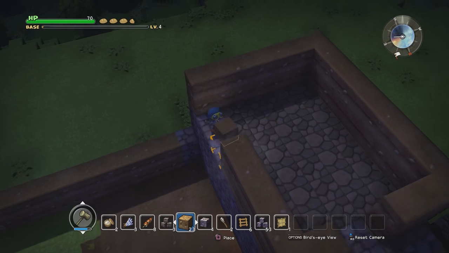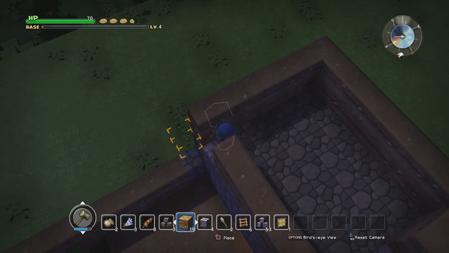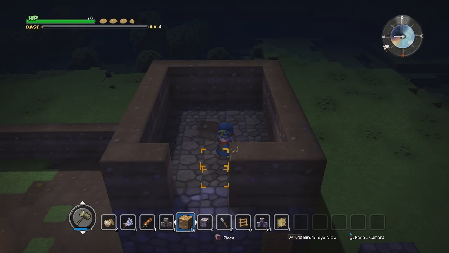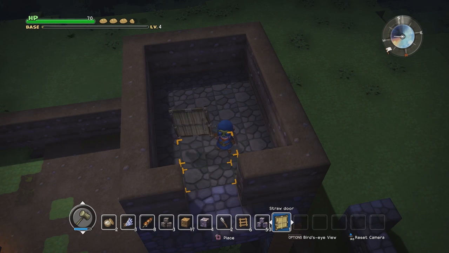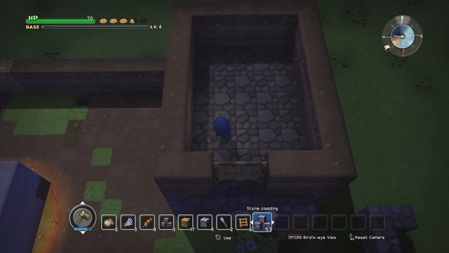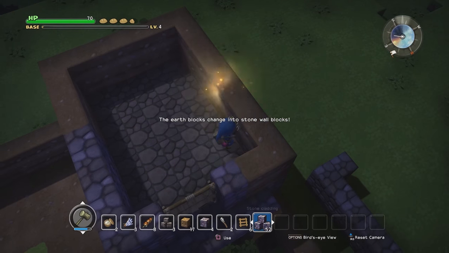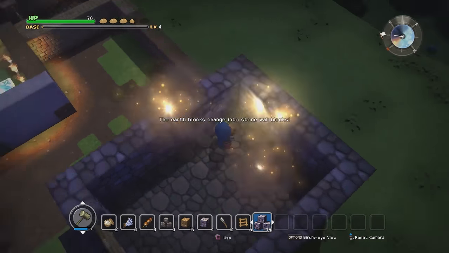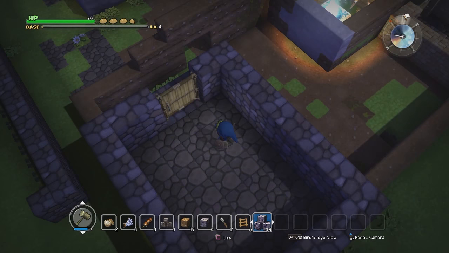NPCs will climb up to second floors if they have to, but they will not go through other rooms to get to their own rooms, which is interesting. Okay, so this is going to be kind of a shack for the time being. We really need to figure out how to make those wooden doors. But this will be fine.